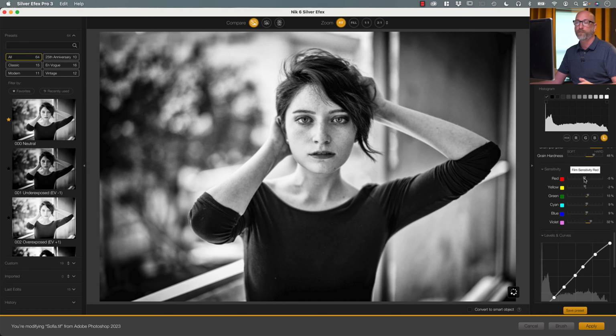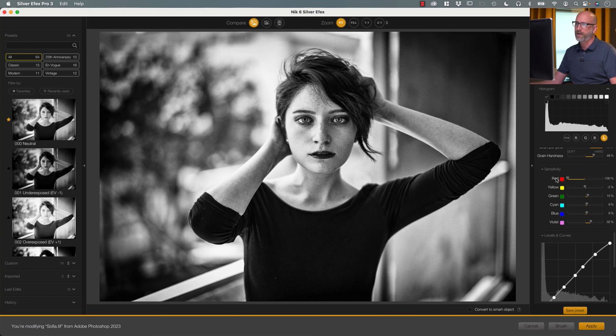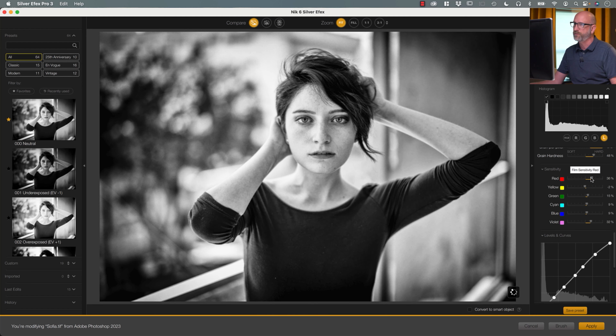So if I know I want more contrast, if this was blocked up, I'm like, her shirt shouldn't be that dark, I can just adjust the reds in this image and preserve everything else. Or this was some green trees back here. If I go and I change that, I guess that's not too dark of green, but we can play with that and it looks pretty darn good.